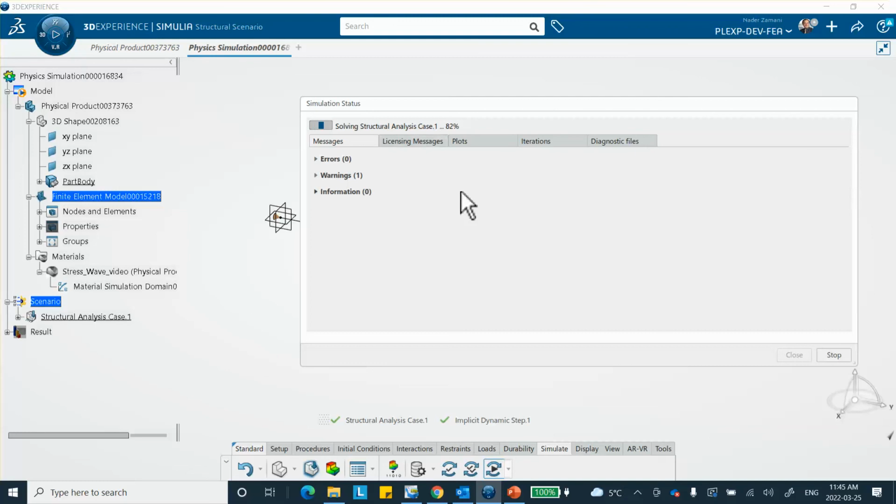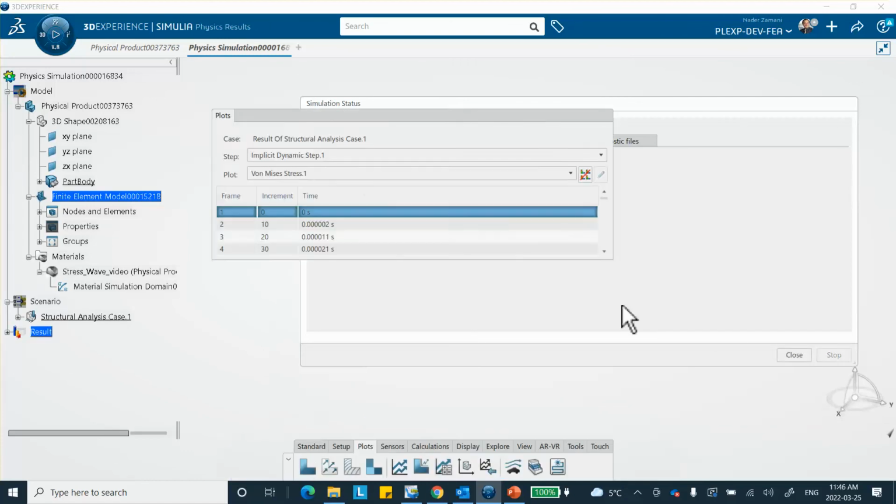Almost done. It's going to extract the results and then we can look at our plot. By the way, this example is taken out of a book by Robert Cook, Concepts and Applications of Finite Element Analysis.